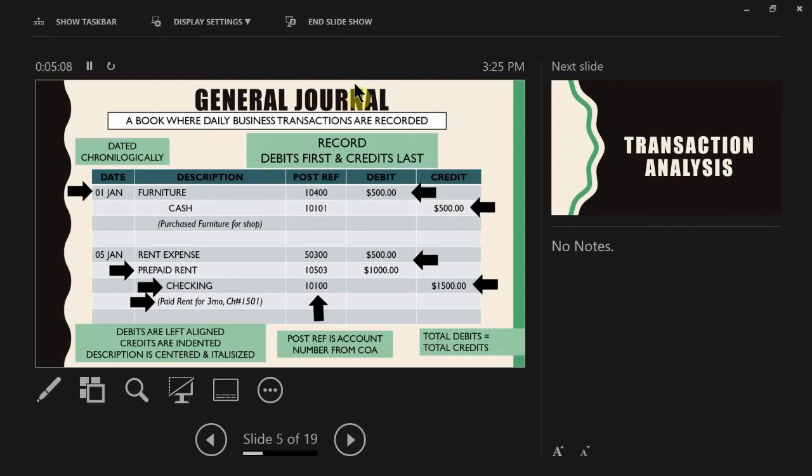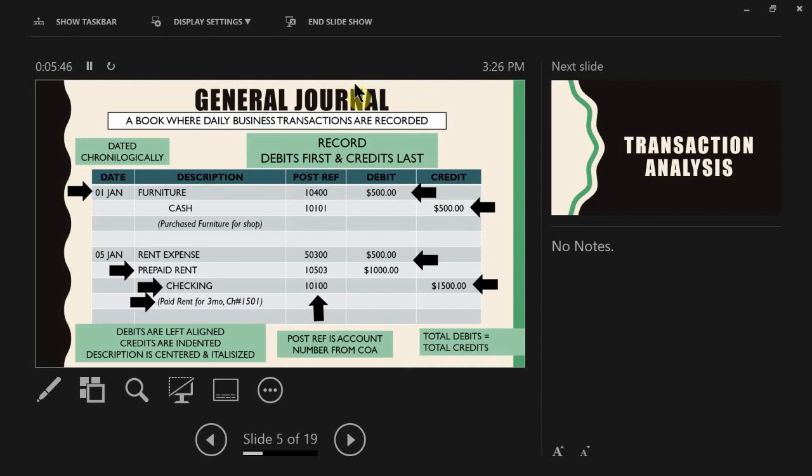Now, yes, I can see there's a lot of things I want to talk about, so I'm going to break it down from one bubble to another. The very first rule that I'm going to talk about is that when you journalize everything, it's going to be in chronological order, meaning the day it happens, it's going to be in order by the date. So that's the number one thing you need to recognize: when this transaction happened. That's the first thing that you're going to write, and you're going to write it, of course, in the section that says date.